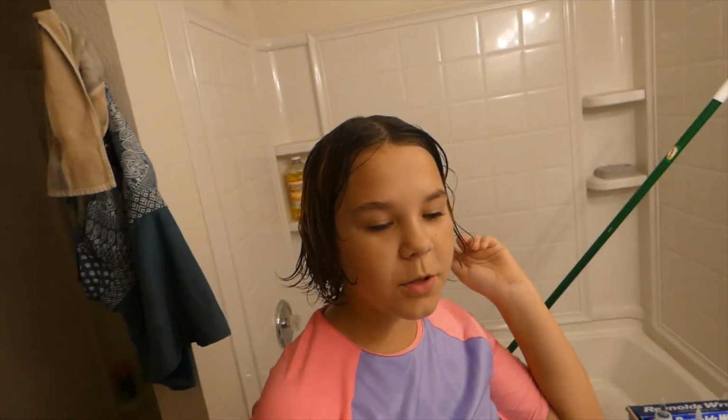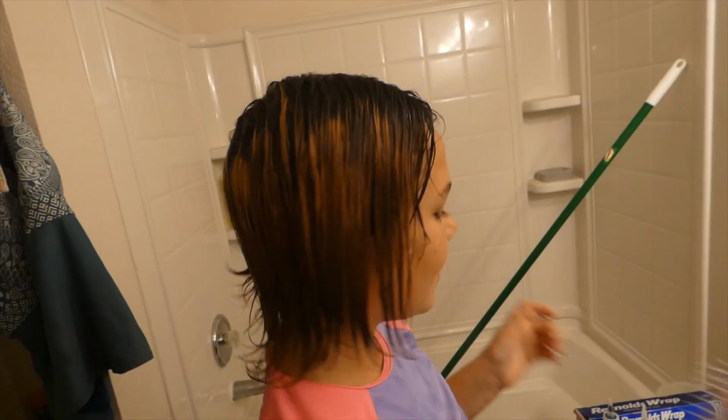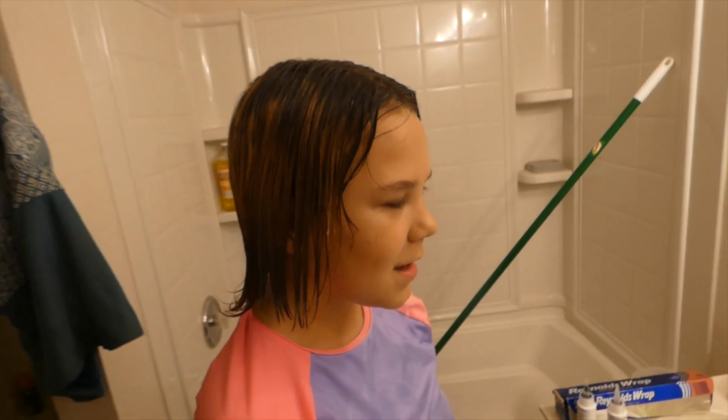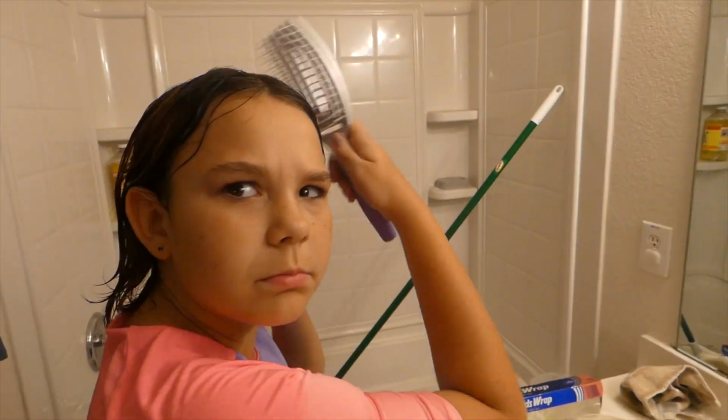Just in case I didn't mention, I'm doing one half purple, one half blue. I mentioned that straight, didn't I? Probably. But now we have to get it completely dry before you put the color in. That's why I have my blow dryer. I'm going to go show Lefty and Pony because they're in the room.